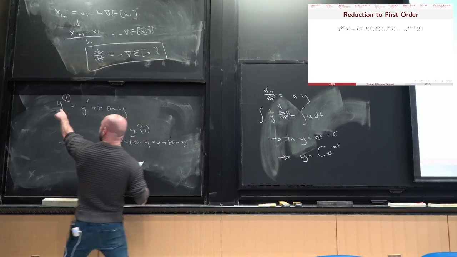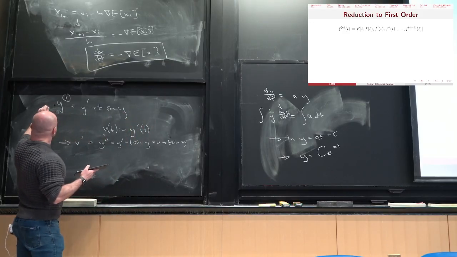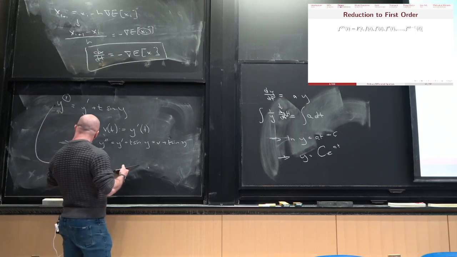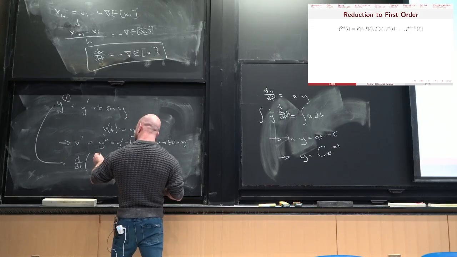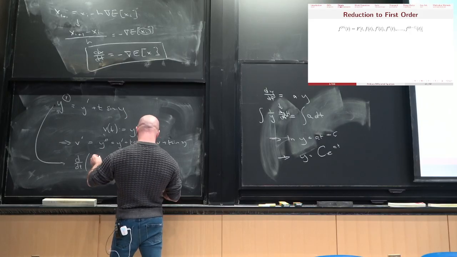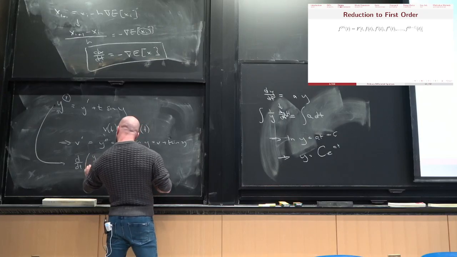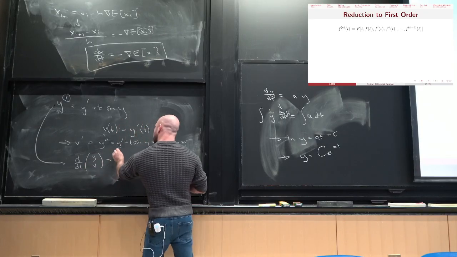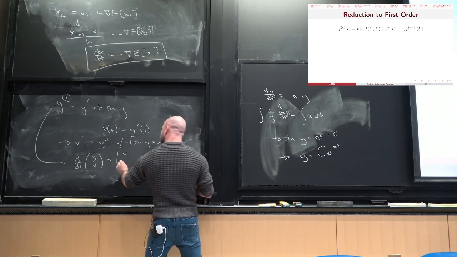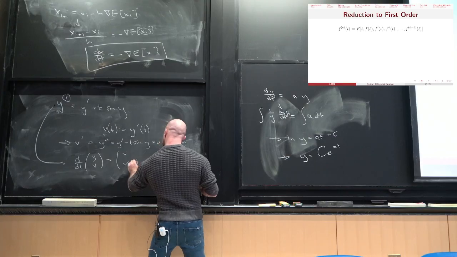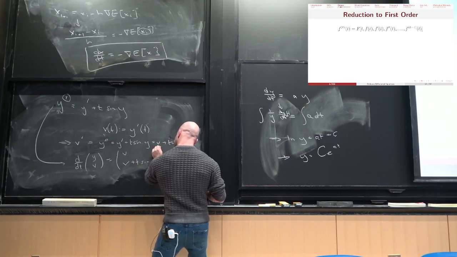We showed that this second order ODE is actually equivalent to a first order ODE in, I think typically, I always get the order wrong, y and then v. So what is y prime? Well, it's equal to v. And what is v prime? It's equal to v plus t sine of y, like that.